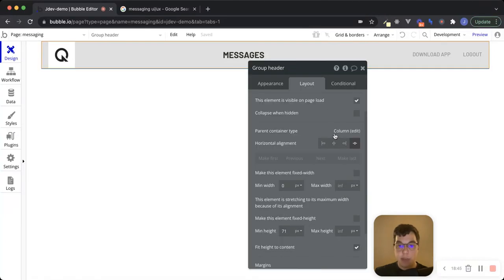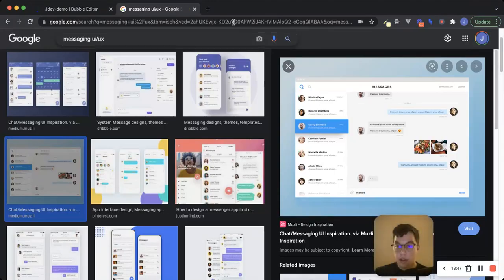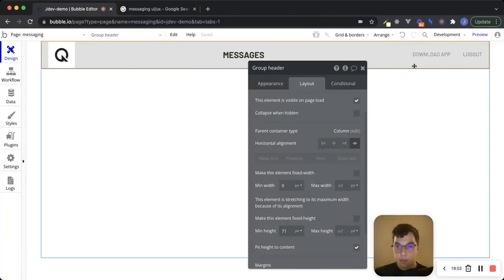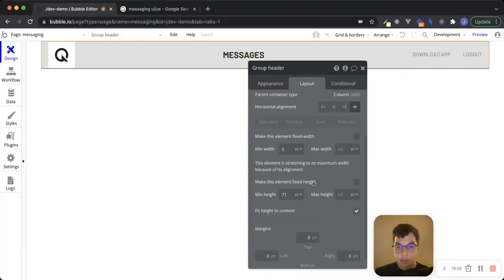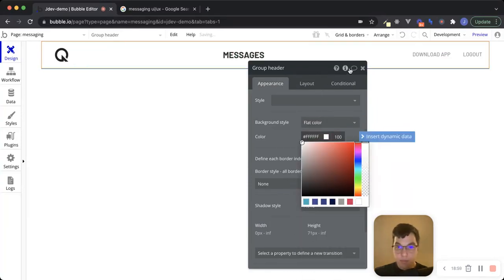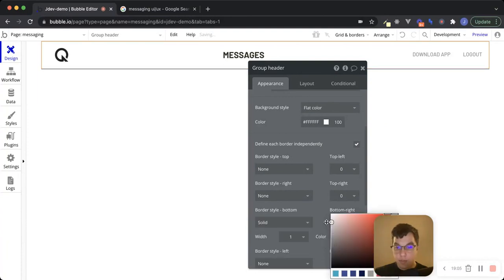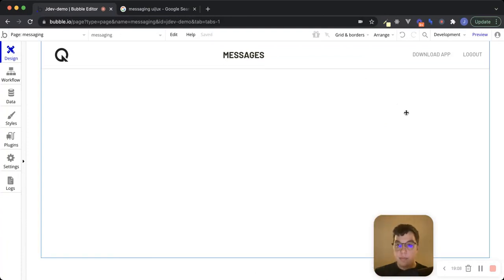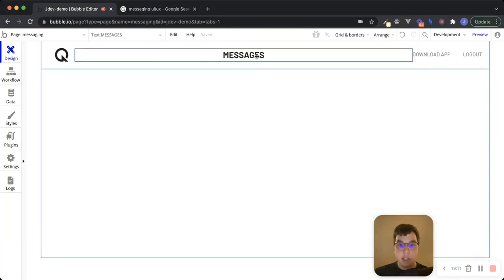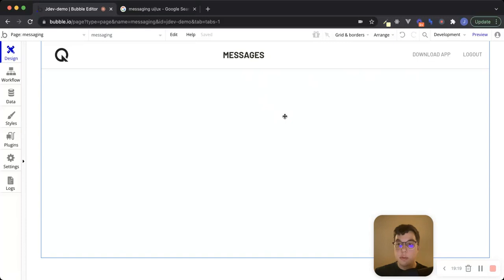Let's keep going. Let's change this back to, let's see how we're doing here. Let's change this back to white. And we'll give it a little bit of a border on the bottom. Okay, I don't think this is perfectly centered, and I maybe want to come back and play with that a little bit later. But for now, let's move on and not worry about it too much right now. Okay, so far so good.